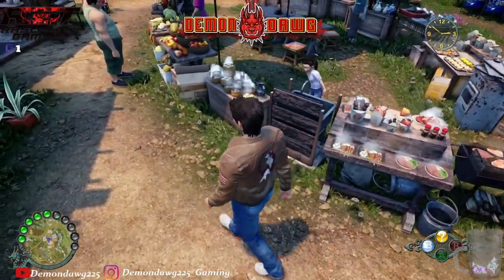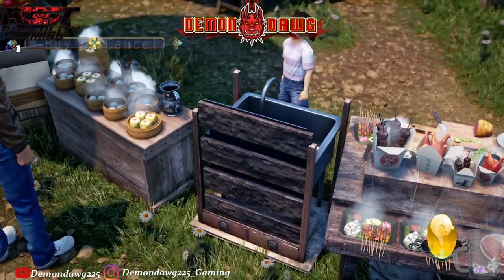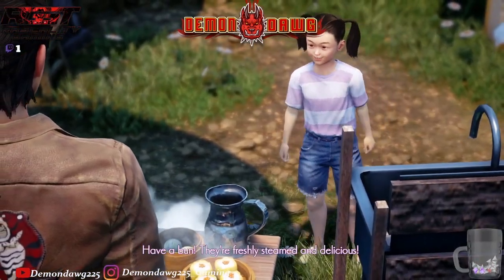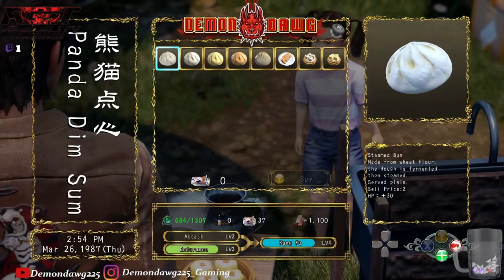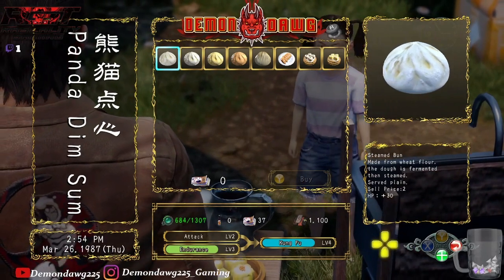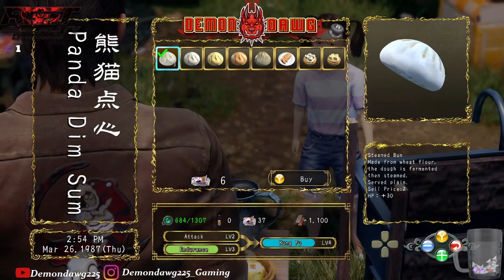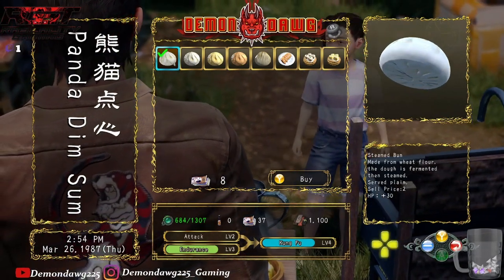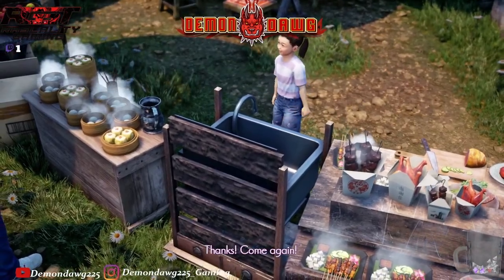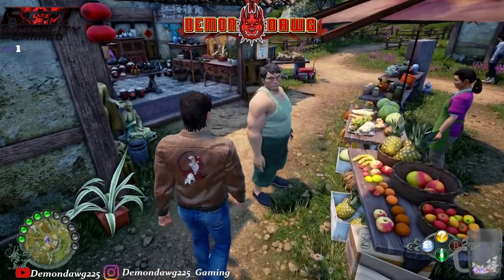That's meat. Hey, mister. How about a yummy steamed bun? Give me the bun. Not you, a girl. Bun. They're freshly steamed and delicious. Terrible. I can get a couple of these. Keep some for myself. Thanks. Come again. Thank you. Come again. All right. Now I gotta find the abandoned temple.